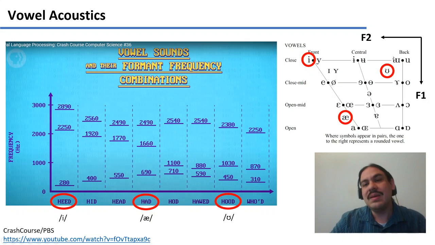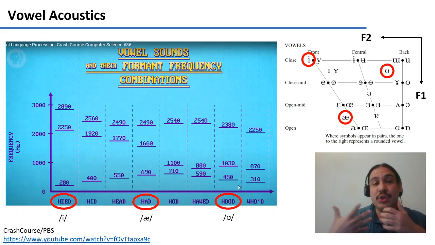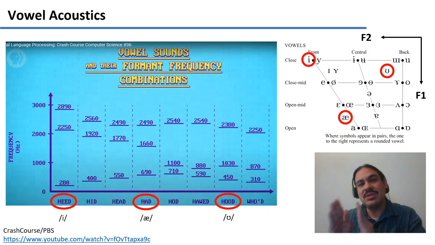High to low. The frontedness of a vowel is correlated to the second echo, F2, and this one is linearly correlated. If you have an ee, like in heat, that is very fronted, this is going to have a very high F2 value, 2200 hertz, for example. If you have a vowel that is less fronted and more central, like the one in hat, this is going to have a lower F2 value. And if you have a vowel that is back, like the one in hood, you're going to have an even lower F2 value. So you can see how different positions in this vowel triangle correlate to different positions of the spectrographic energy. And this is what the computer is going to have to learn when it's identifying which parts of the spectrogram correspond to which of the vowels.